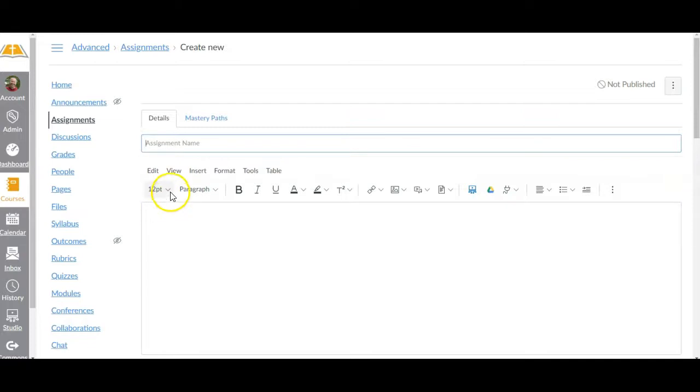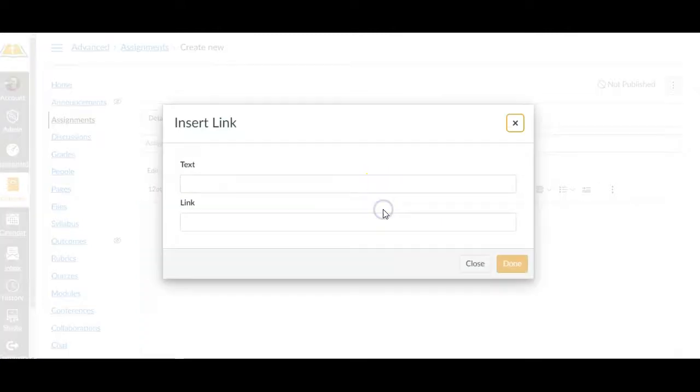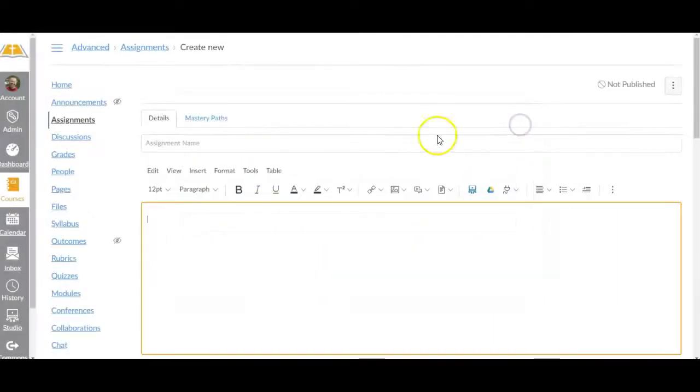For the most part, there are your typical items you can edit. You can change the text color and so on, but when you start to get over into these items, you'll see where the advantage is. So for instance, the links, when you do an external link now, you get a nice big box there, and you can put the text and then the link you want to add to your course.